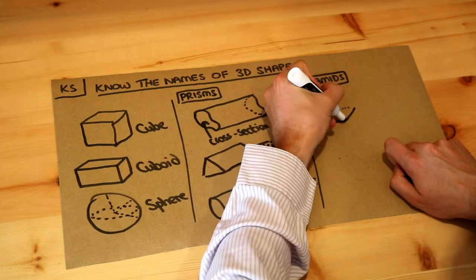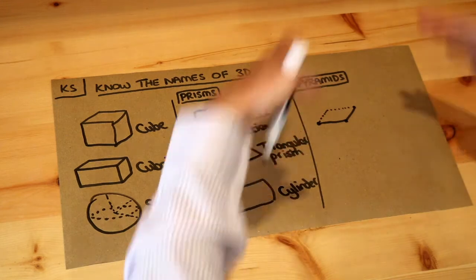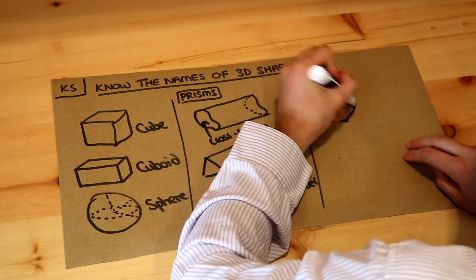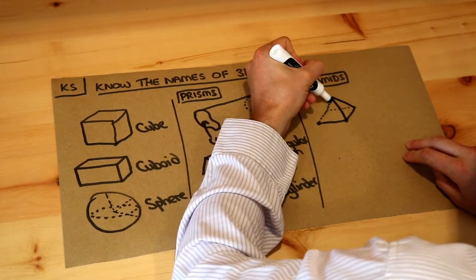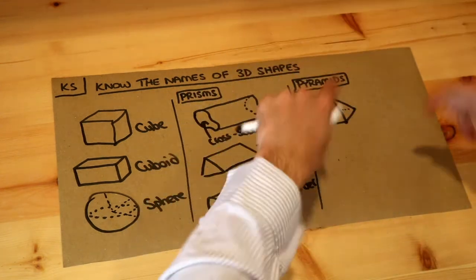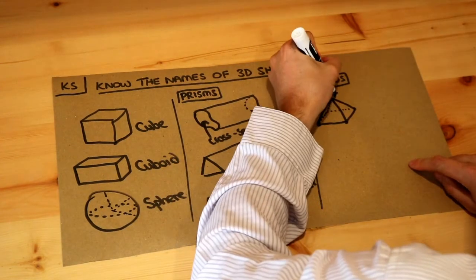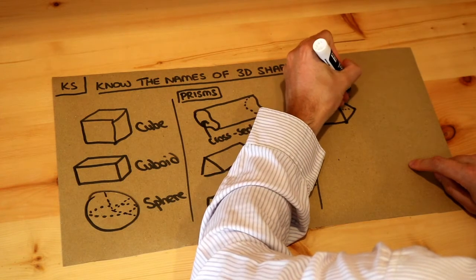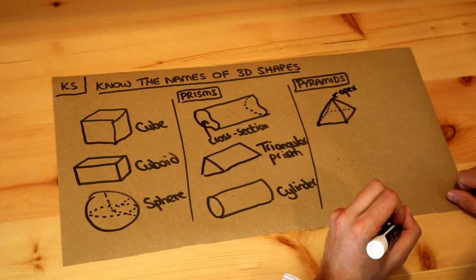And then imagine that in each corner of that square they all came up to some fixed point at the top. So all those four points of square all joined up a single top here. That top is called the apex of the pyramid by the way. That would be an example of a pyramid.